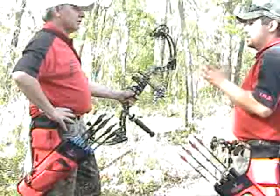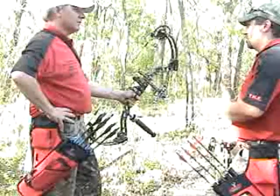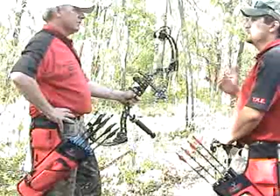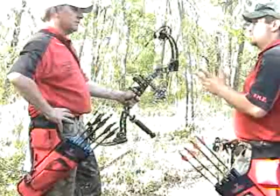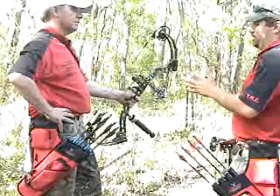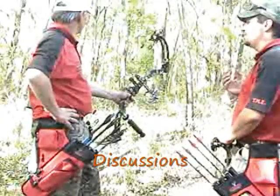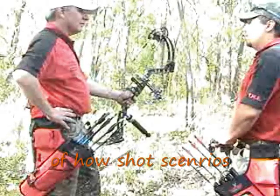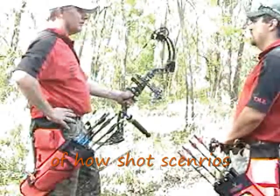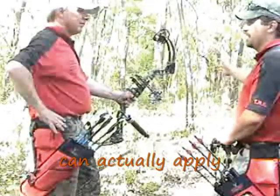Well, there's a lot of things out there that teach and talk about that you cannot do a quartering-to shot with a bow. And really and truly, there's some truth to that, it's a low percentage shot, unless you've got that animal, in my opinion, well within your effective range. Now, for the average Joe hunter, no, you'll see down here with this target that maybe this is not a shot that he should take because he's going to hit outside the vital areas.